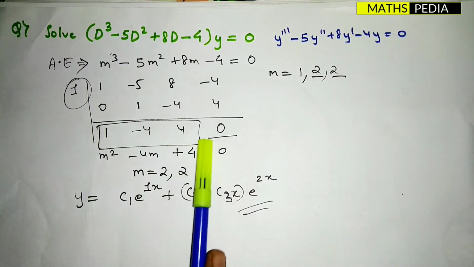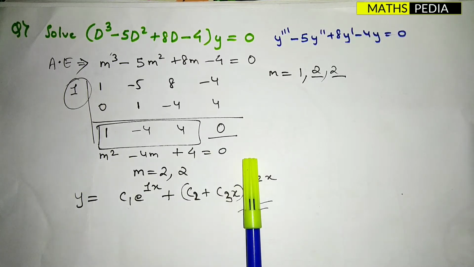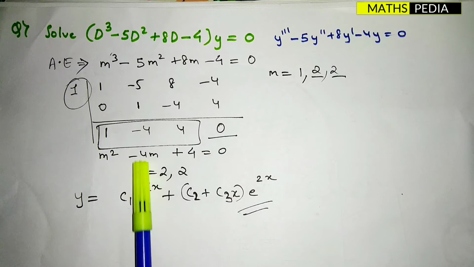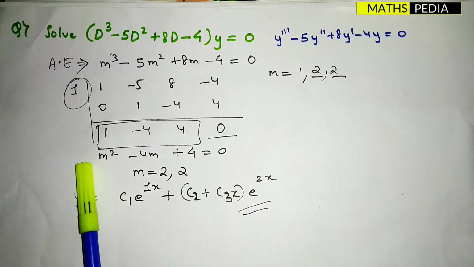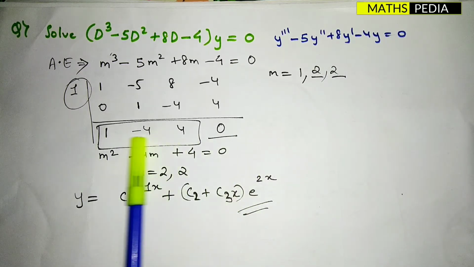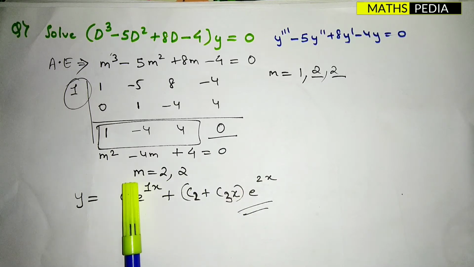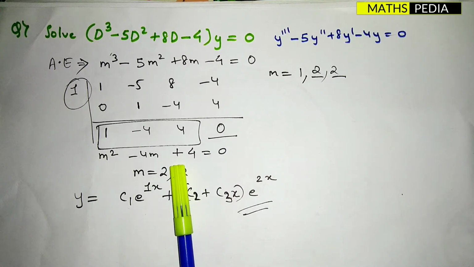Now we have got some values over here. We take them in the form of a quadratic equation. So m square minus 4m plus 4 is equal to 0. Solving this, you can directly solve in the calculator itself, or you can go by factorization, splitting the middle term. Then you find the roots m = 2, 2. We have got 2 values that are equal, so the roots are equal.